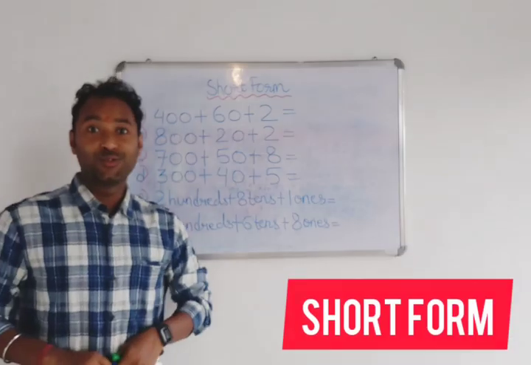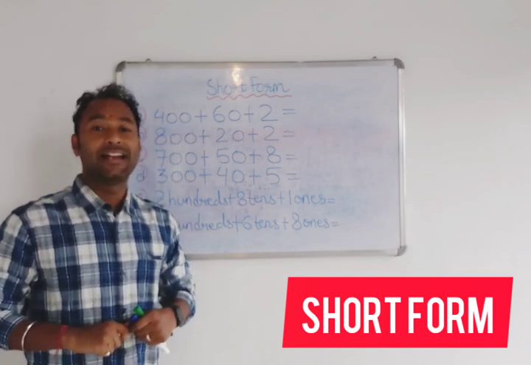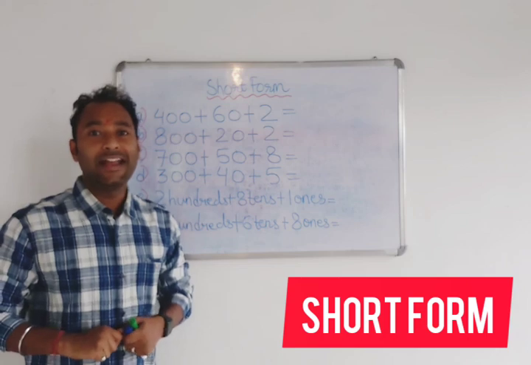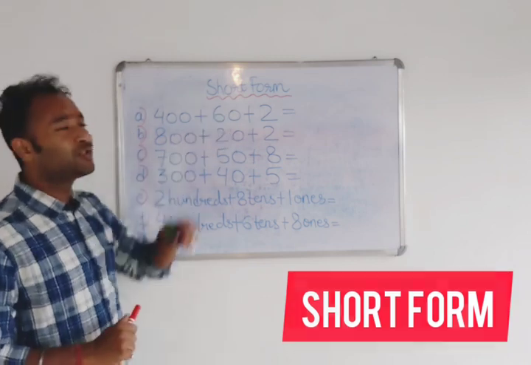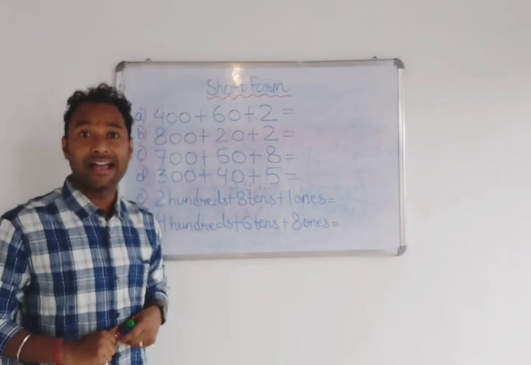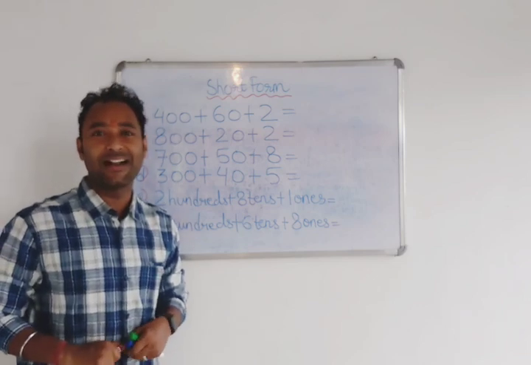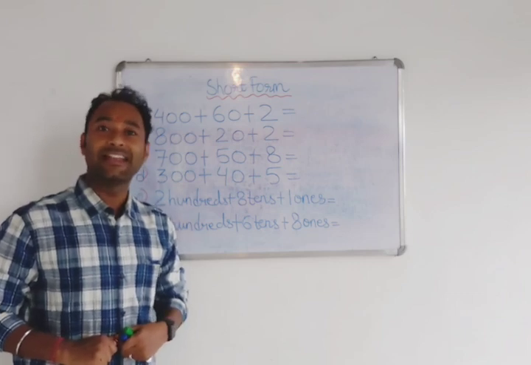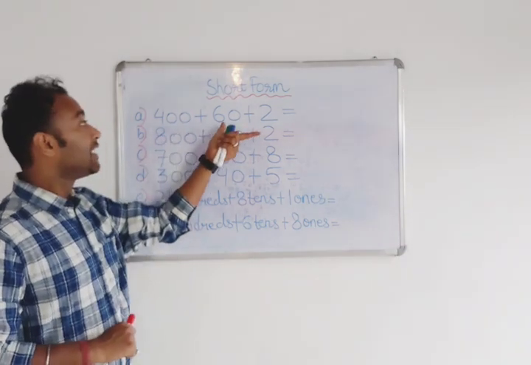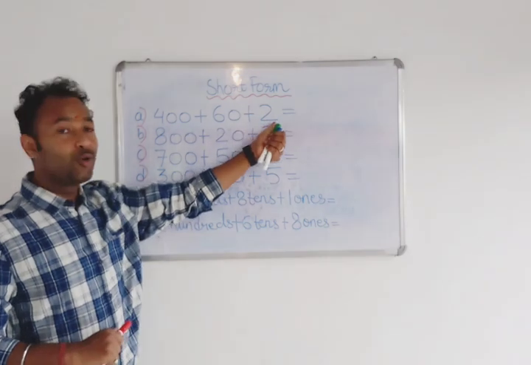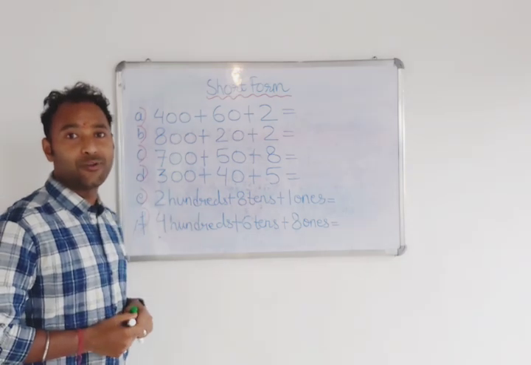Okay, students? Now we are going to study the interesting part of expanded forms, that is how we are going to write the expanded form in a short form. Now, in this topic, we will write only the short forms, as you already studied the expanded form. So this is going to be a very interesting part in terms of writing and in terms of understanding also. So, here it is 4 hundreds, 6 tens, and 2 ones. So, what will be the short form of this expanded form?